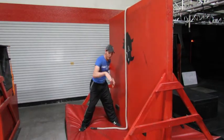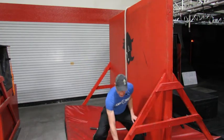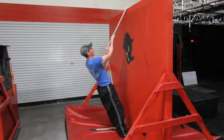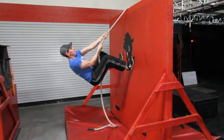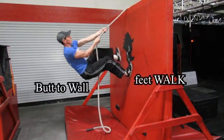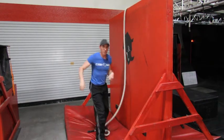Imagine that the rope is going into the ground if you're on your ground plane. So if I'm way back here, I would be standing up straight. As I go forward, the rope's gonna get shorter and shorter because it's lining up with the wall. So instead of being back and leaning forward into it, I want to try and stay back and squat down into it. So we're not doing this. We're going here and squatting, getting shorter, but my chest is still facing the ceiling, just going into more of a squat.